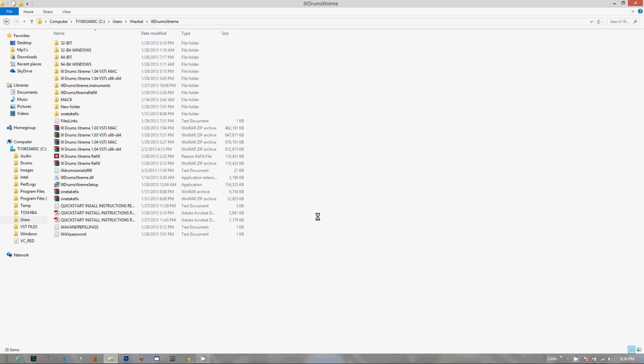Now once you purchase it, depending on if you get the Mac or the PC version, you're going to receive these zip files in addition to your serial number emailed to you. The zip files automatically just start downloading. Once you purchase it, the serial number is sent to your email address.